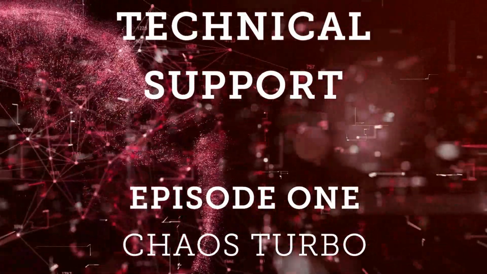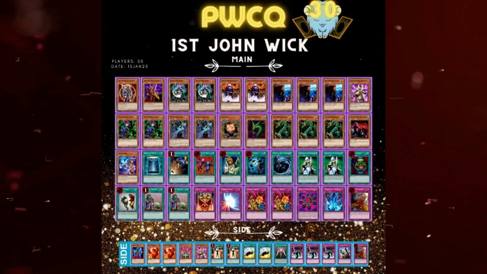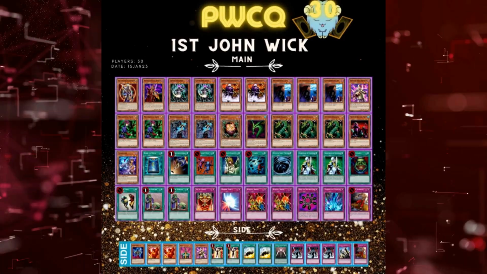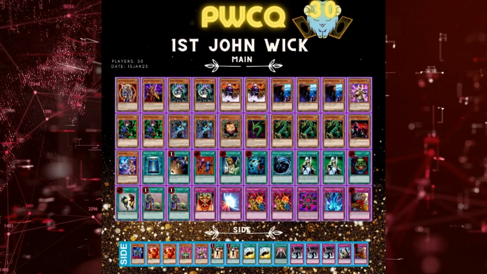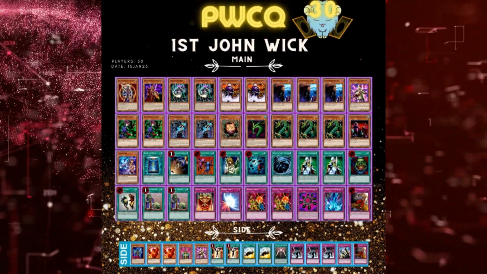The most recent event to take place in the tournament scene was PWCQ 30. This event had 50 participants, and the top 8 cut was 5 Turbo decks and 3 Warrior decks. Shoutouts to John Wick for their undefeated run with this deck.